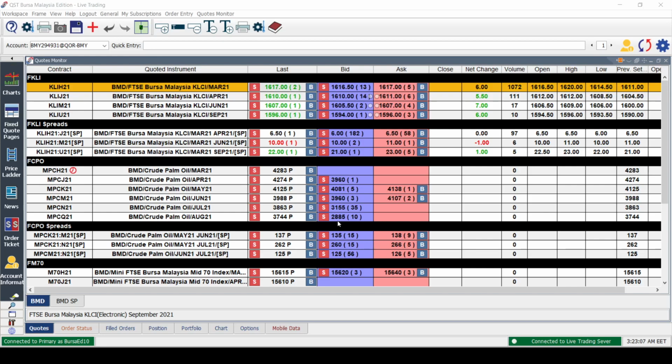Okay. Here in the additional margin field, you will be able to get a warning about how much you will need to have in your account portfolio before you can place the order.